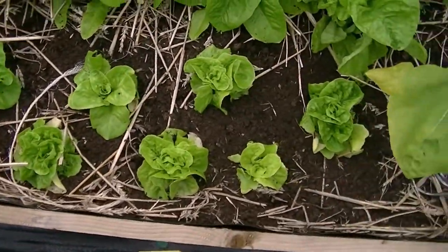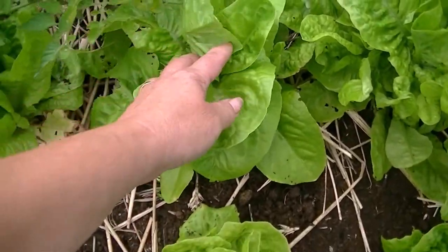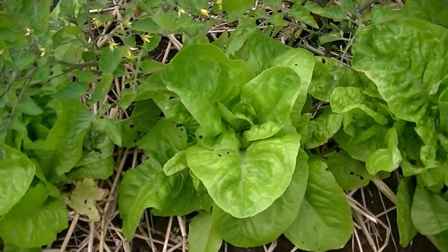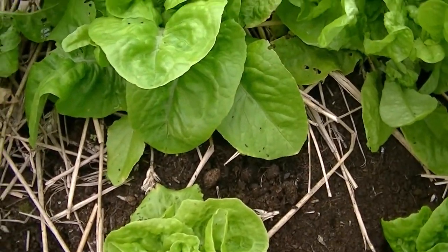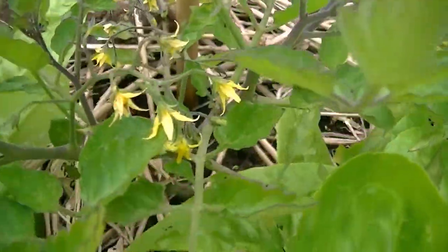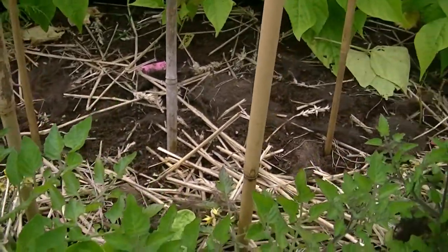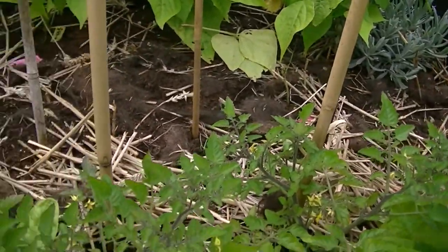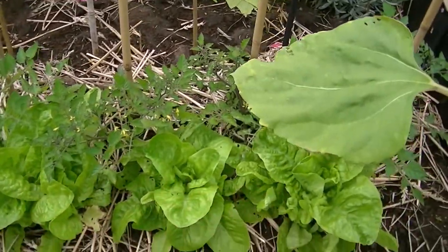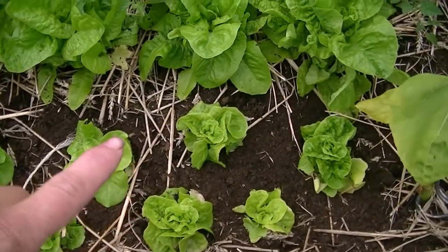Tom Thumb lettuces, all year round lettuces, but I'm going to remove these. The chickens are going to have them because they're too close to the tomatoes. And these little tiny cherry tomatoes. Oh, they're so small. The currant tomatoes, these, how many plants we got? 1, 2, 3, 4, 5 plants. I think I've got 3 red and 2 yellow. So all these lettuces I'm taking out, they're too close. And I'll leave the Tom Thumbs. I like the Tom Thumbs better, it has to be said.